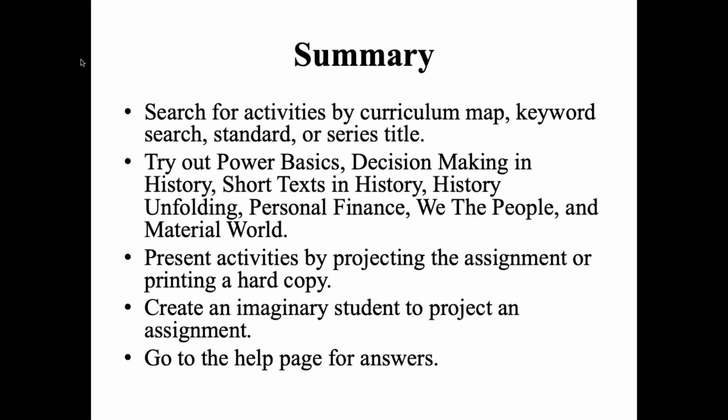Just as a review, to summarize this whole webinar, to search for activities, there are a lot of different ways. You can do it by curriculum map, by keyword search, standard, or by series title. I would really like to encourage you to search and to try Power Basics, Decision Making in History, Material World, History Unfolding. These are all great to check out. Short Text in History. You can present your activities by assigning them digitally, but you can also project them onto the board, or you can print a hard copy. But if you project the activity on the screen, just make sure you do that through your imaginary student account. And if you have any more questions, please visit our help page.